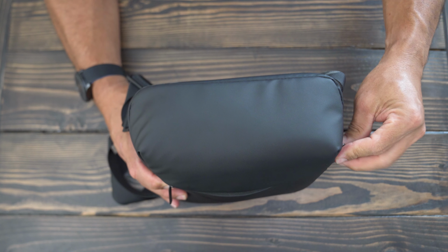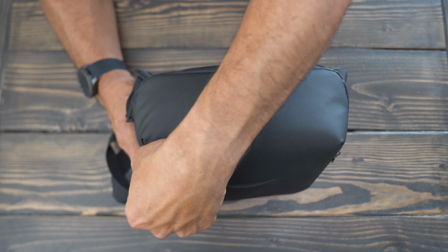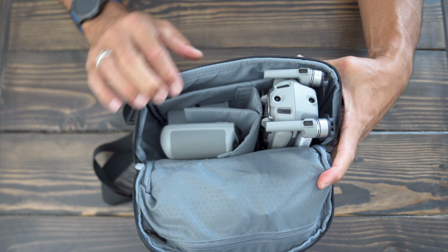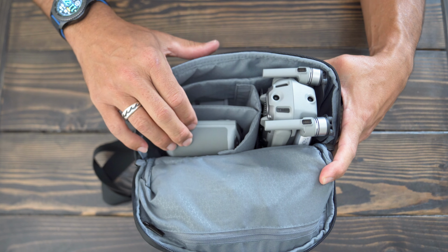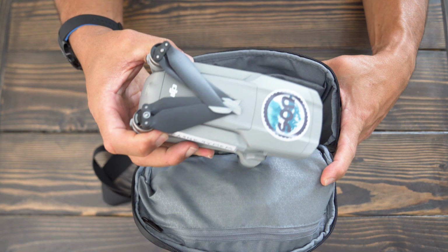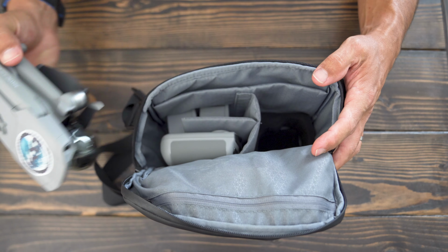Flip it up and open the actual main compartment. You can see everything has its little place. The drone goes here. You got the remote control. You've got your two batteries. Right now, I currently have one of the batteries inside the drone.